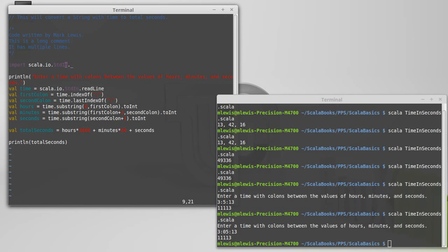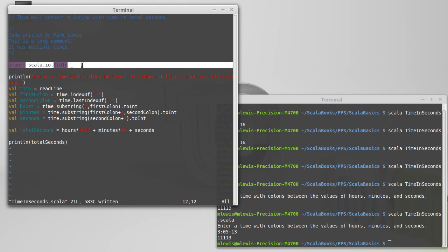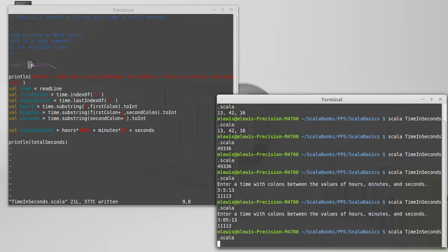scala.io.stdin.underscore, which brings in all the things that are in here, which includes readLine and readInt, and then through the rest of the program, I can just do that. Because I like using this shorter name, I don't want to have to put in the whole thing. So we're going to get into the habit of putting that line at the top of our code. It turns out that because everything in Scala is imported to start with, we can also use this shortened version, and that's what I'll wind up actually typing in.